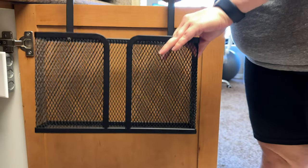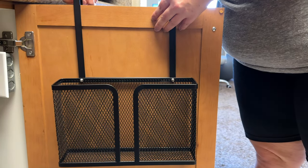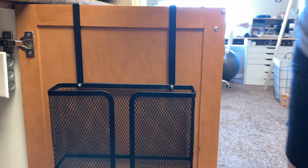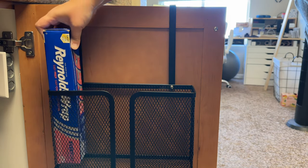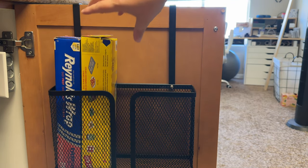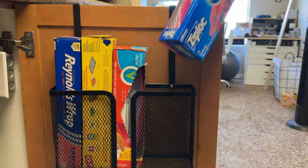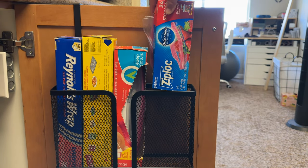I started the organization process with these over-the-door hangers. I needed something that could keep our Ziploc bags, aluminum foil, and any other items like that. What I liked about these ones is on the other side, it has a towel bar, which you can't see, but you'll see later in this video, and that gave us a space to hang our hand towels.